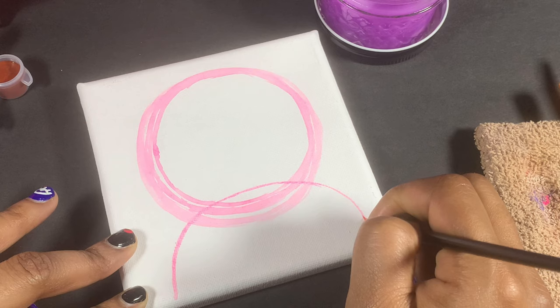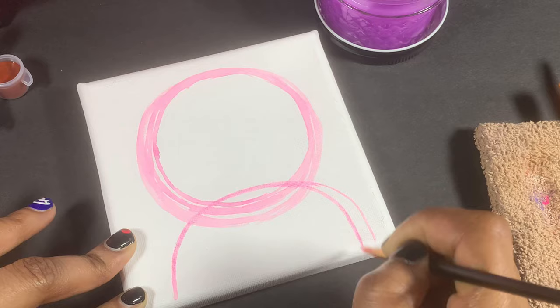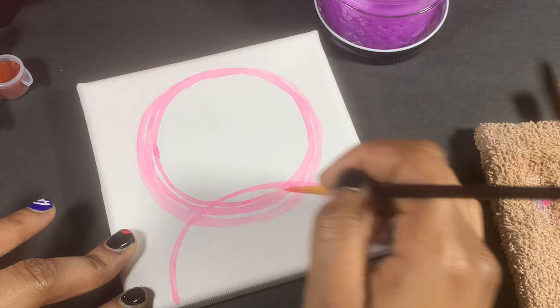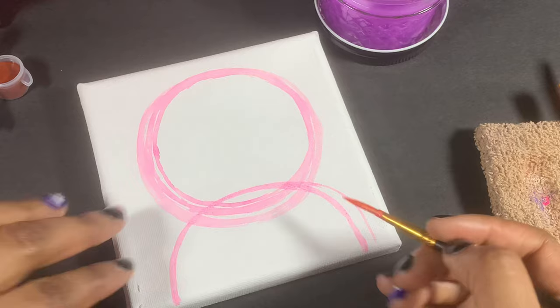Now, no big deal. I kind of feel like I went a little too far over here. If you feel like you need to adjust this line, no big deal. Keep in mind that the background is going to cover all of these lines. Even if you decide to not paint your background pink, if you're using a pencil or if you watered down the paint, whatever color you've mixed is gonna be thick enough to cover these pink lines. Even if it may take a layer or two, you'll be able to do it.